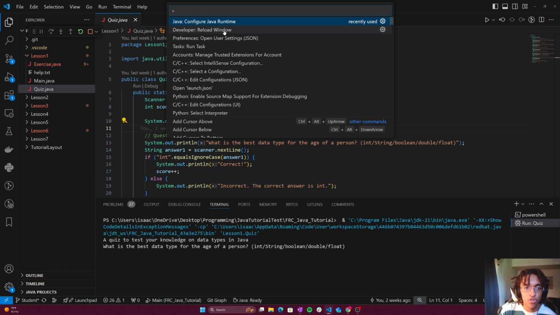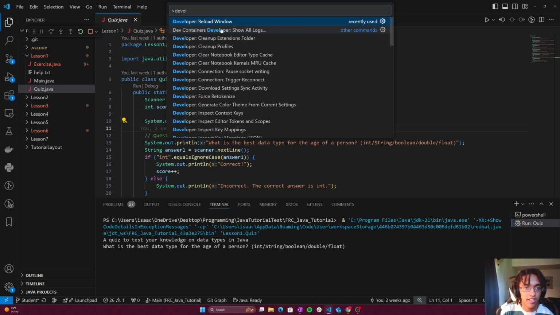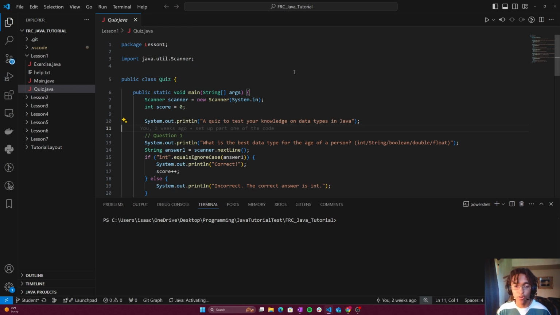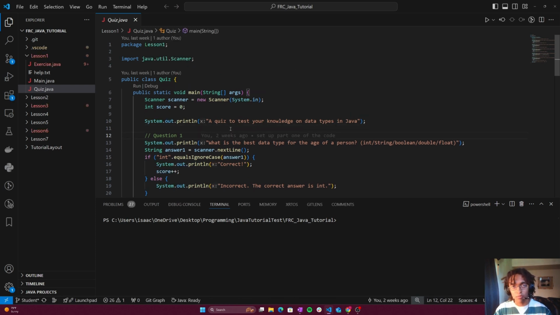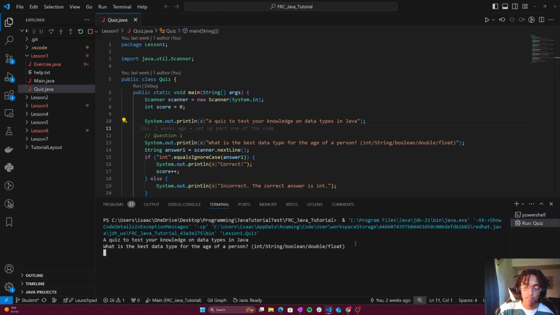But what you should see in here is, if you type out developer reload window, you should see this tab right here. If you click this, it should basically just restart VS Code from scratch and reload a bunch of that data in the background that it's handling. If you go now and try to run one of the quizzes, at this point it should be good. Worst case scenario, I would just restart your computer and then try those 2 steps again. And by that 3rd time, from my experience, it should pretty much be up and running.